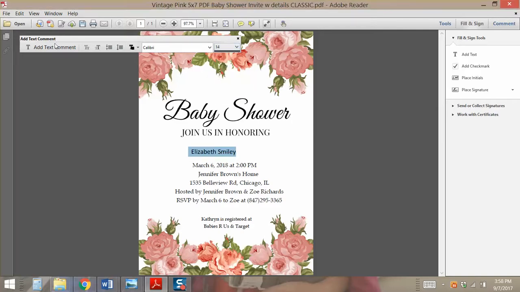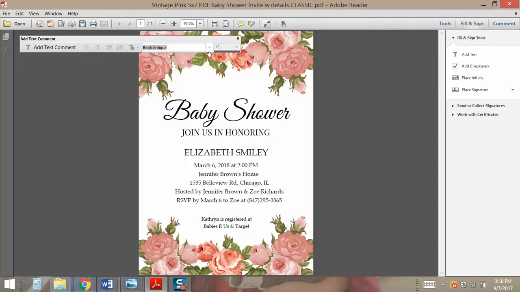And like I said, if you do something you don't like, go up to Edit and Undo, and it'll kick it back a step or two. You may have to do it a few times. Additionally, you can add more text if there's another line that you want, and then just use your space bar and backspace to make sure it's looking centered to you with your eye.